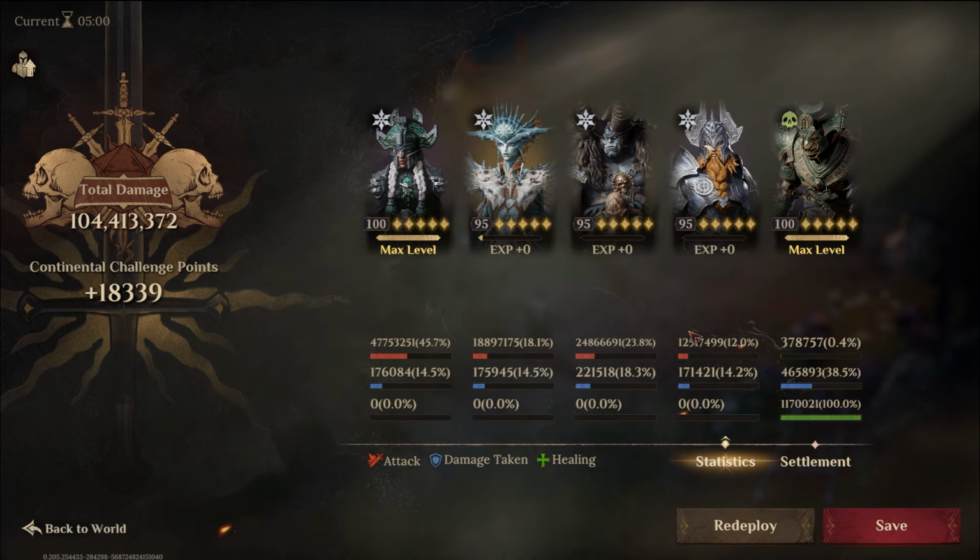So hope this at least gave you guys some ideas to maybe try doing a single support like Furboth that can give you attack penalty, healing, and be your tank, plus using 4 DPS for Ice Blast or Frost. So hope this was fun and helpful. Thank you guys for watching, and I'll see you in the next one.